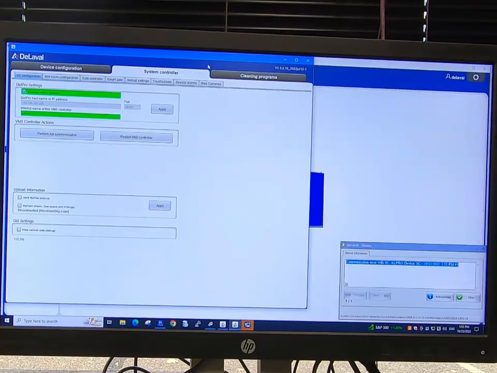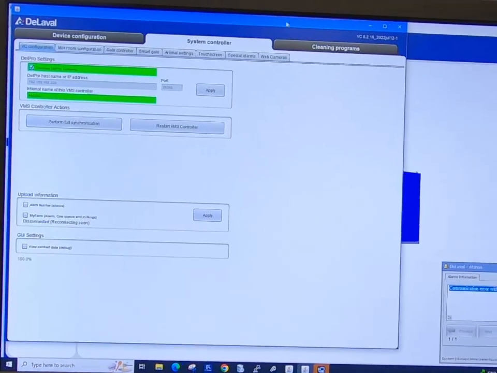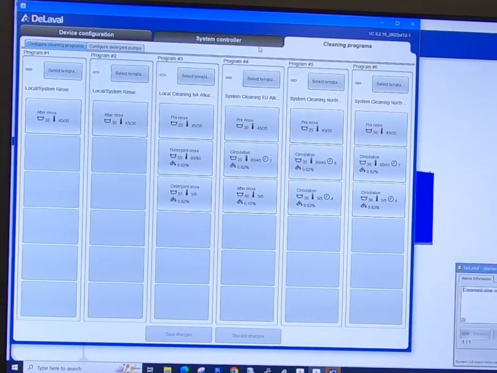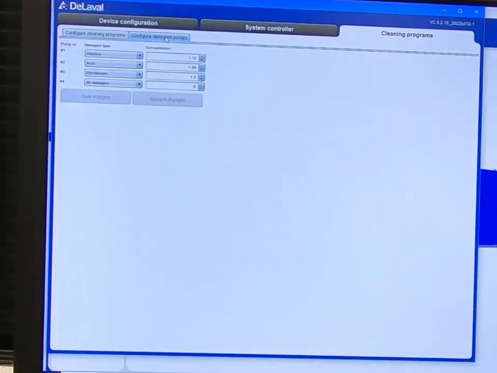In this section, we're going to cover how to review and set up the cleaning programs in the VC. Once we're signed into the VMS controller, also called the VC, we go to cleaning programs. Before we start here, we want to make sure that our pumps are configured for how we're set up with at least 2 pumps, generally 1 alkaline, 1 acid, and then there may be a 3rd pump set up for disinfectant or chlorine. In this column here, you need to set the concentration of each of those products based on what is on the label of the pail or barrel.